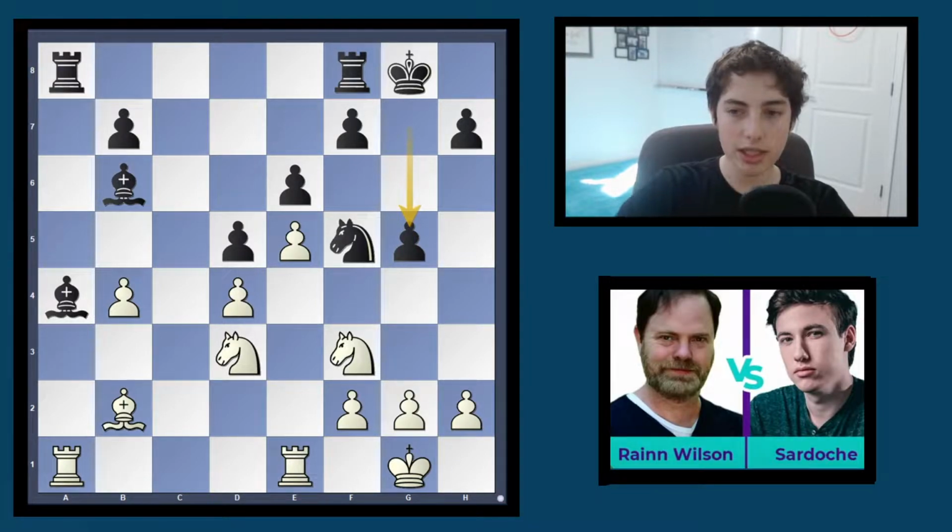Here we have g5, which is an interesting idea. Of course, you're threatening g4, which would remove a defender from the d4 square.